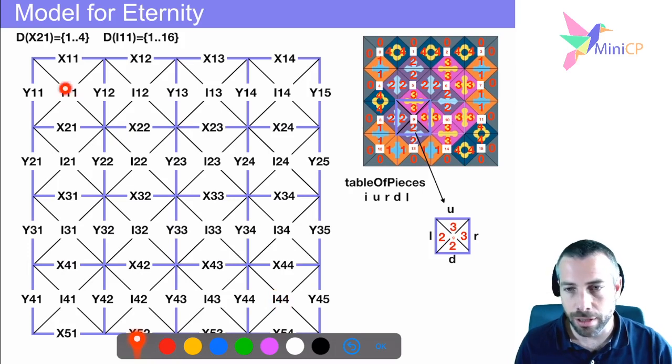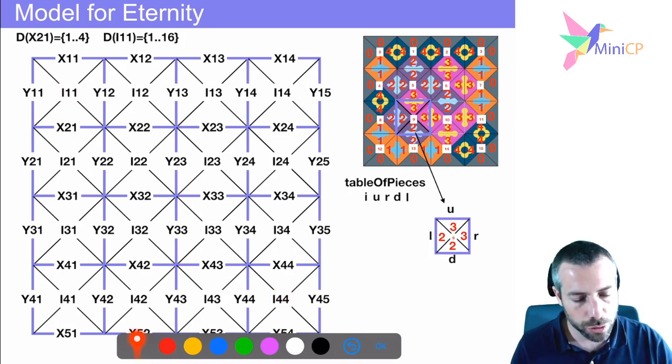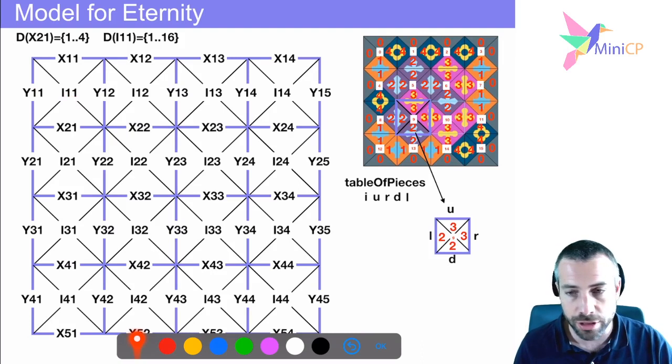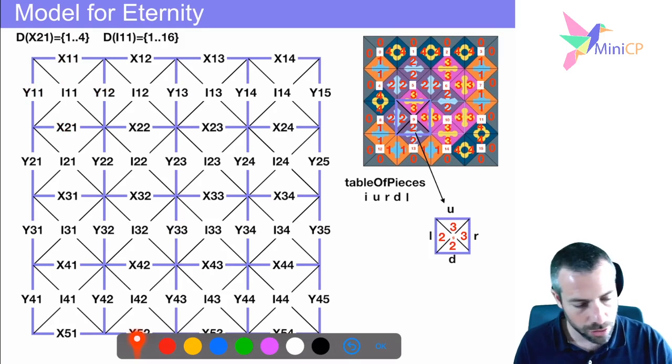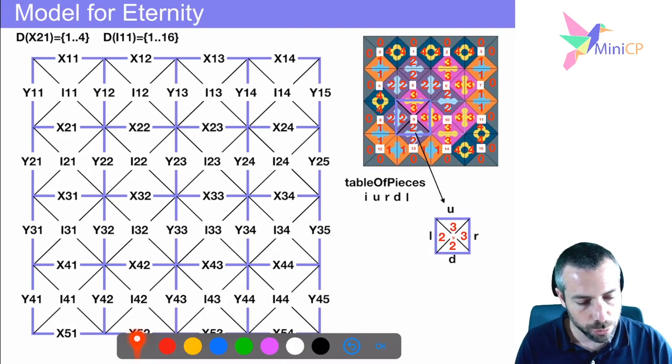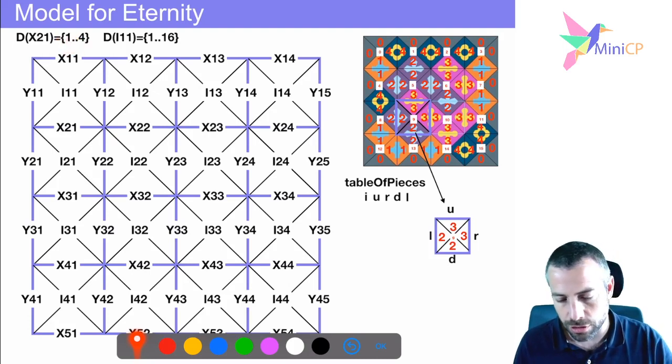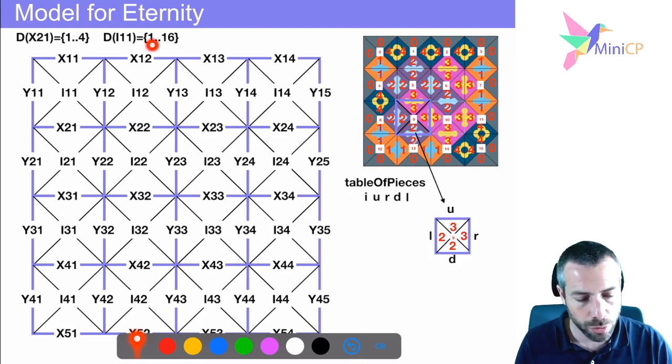But these are not the only variables that I need here. I will also introduce one variable to represent the identifier of the color and shape on every edge of the position. Okay, so that will be the up edge, the left, the right, and the down edge here. And you see that I also introduce one variable for each of them. Since in this puzzle I've got overall only 4 different types of shapes and colors, my domain will be from 1 to 4. And since I've got 16 different pieces, all of them different, I've got a domain from 1 to 16 for all the identifier variables.